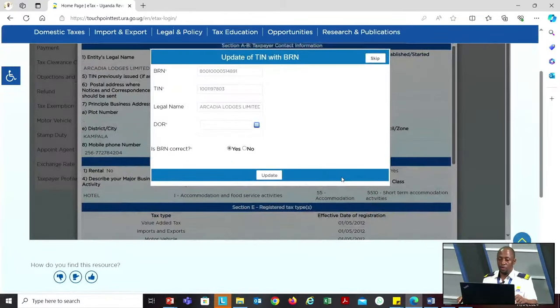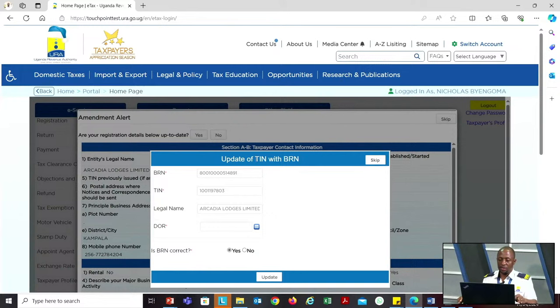So right now, when you open your account, you have a prompt prompting you to update your business registration number with URSB. If your registration number is not up to date, like the one you're seeing here, it is up to date. That's why there is this digit. It has to start with 800. So if you find that you still have the old number, then you'll be required to update so that we have the correct update from URSB. Okay. So once you have inserted the correct number, you click on update and then the system will update and you will continue.